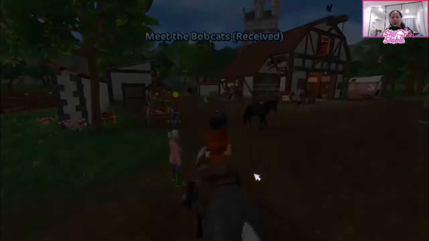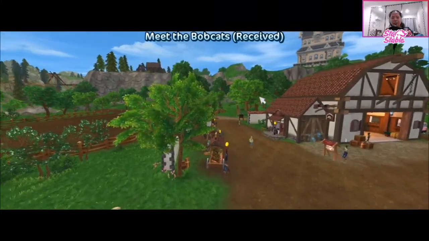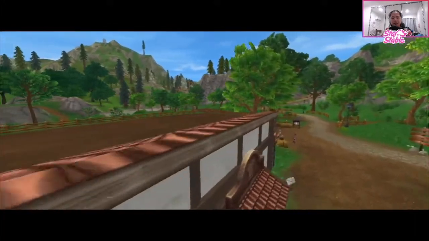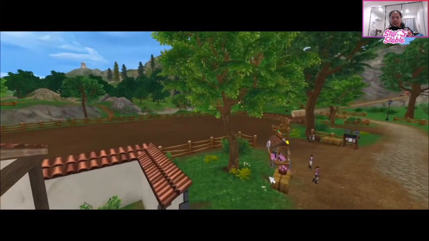So we have to find Loretta outside the stable. So this is the paddock. And there's Loretta.